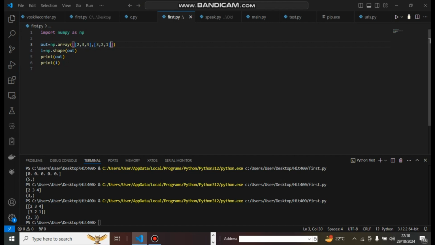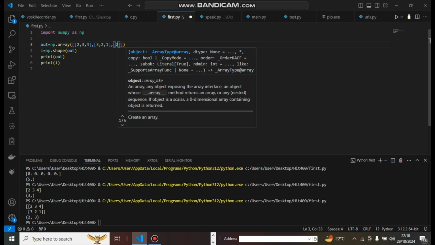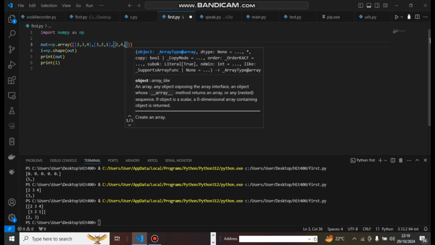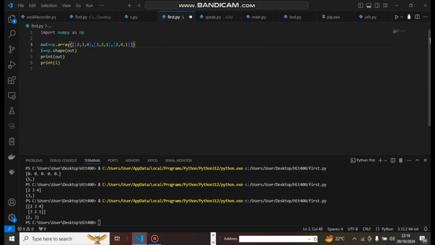Another function I would like to make known: if we add to this, we can make it a square matrix, an n by n matrix. So we can add in values like this to make it a 3 by 3 matrix. And we want to find the inverse of this matrix.